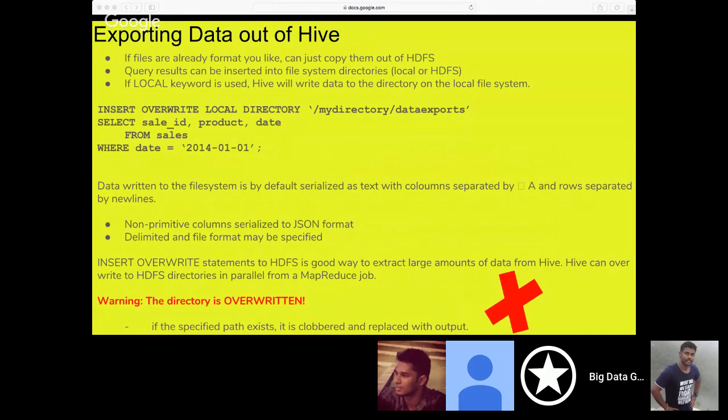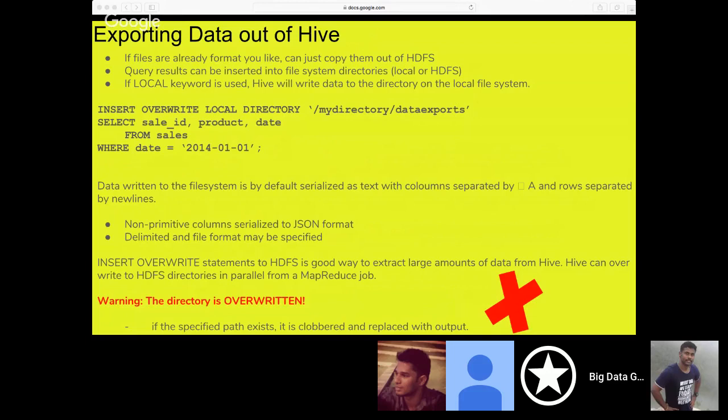On this directory on our local system, the data will be written to the file system, by default serialized as text, and the columns are separated by the control character.